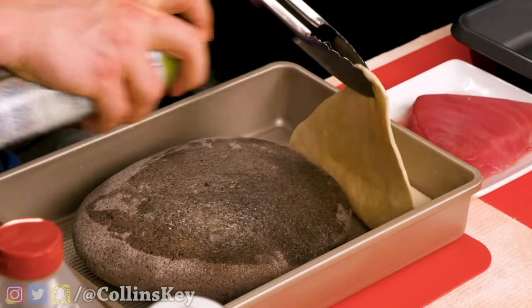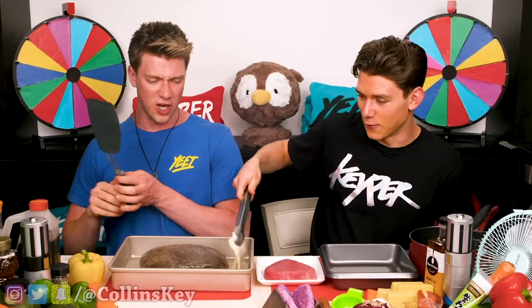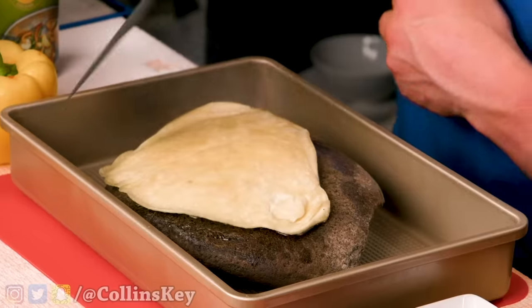I'm gonna have to pan the rock. I gotta pan the rock. Hold up. Right, there we go. Okay, here we go. Ready? Yep. Three, two, one. Teamwork, man. Yeah. Oh, dude, it's gotten crispy.